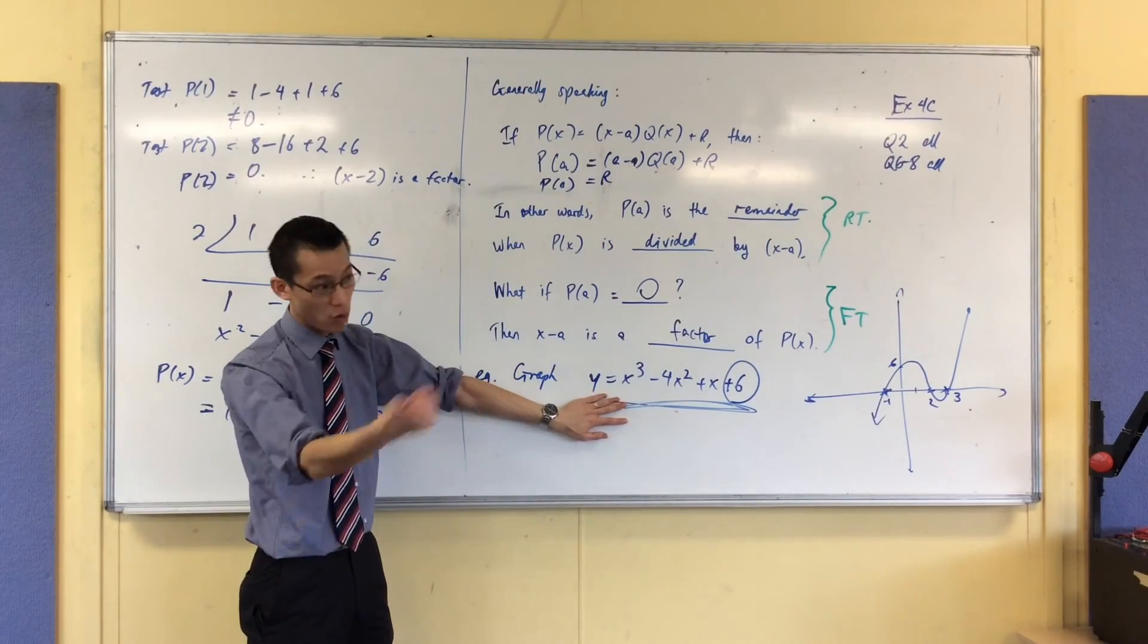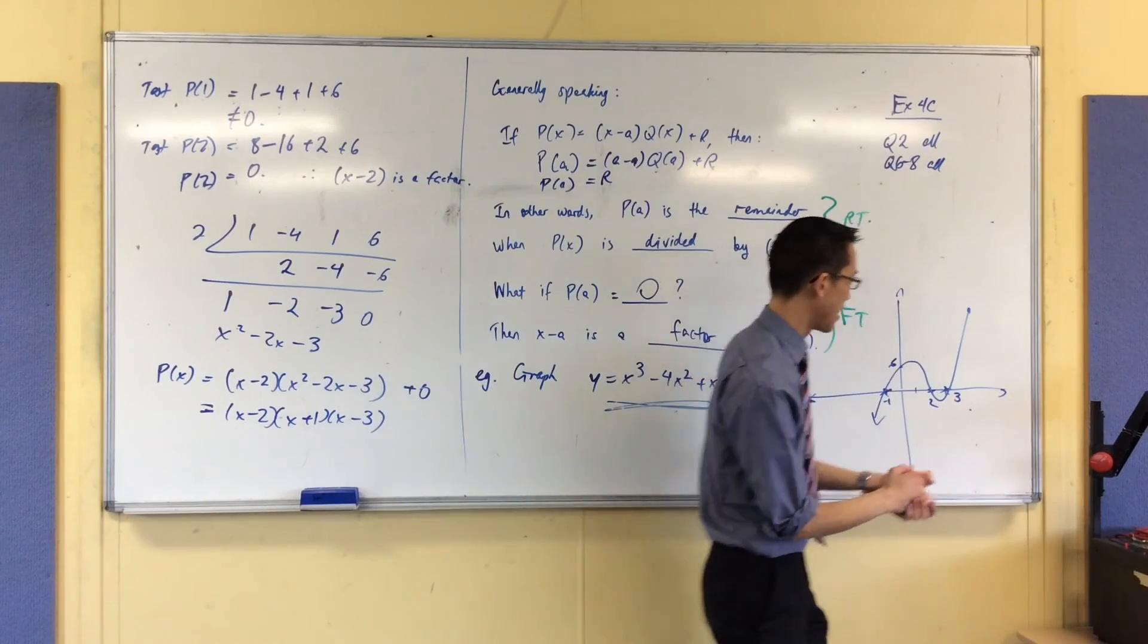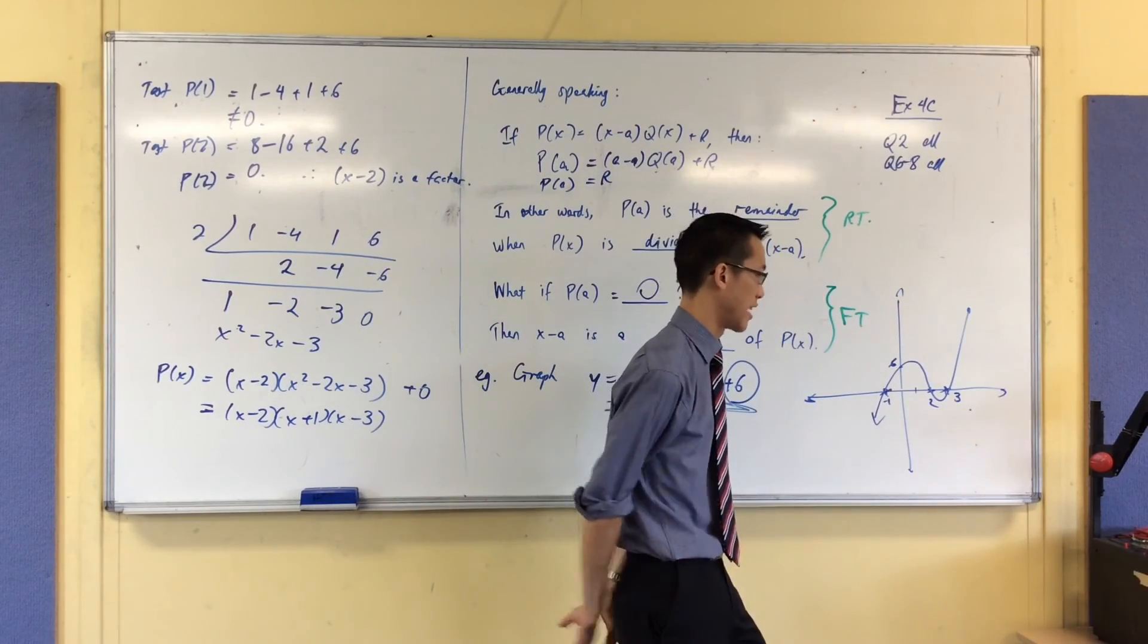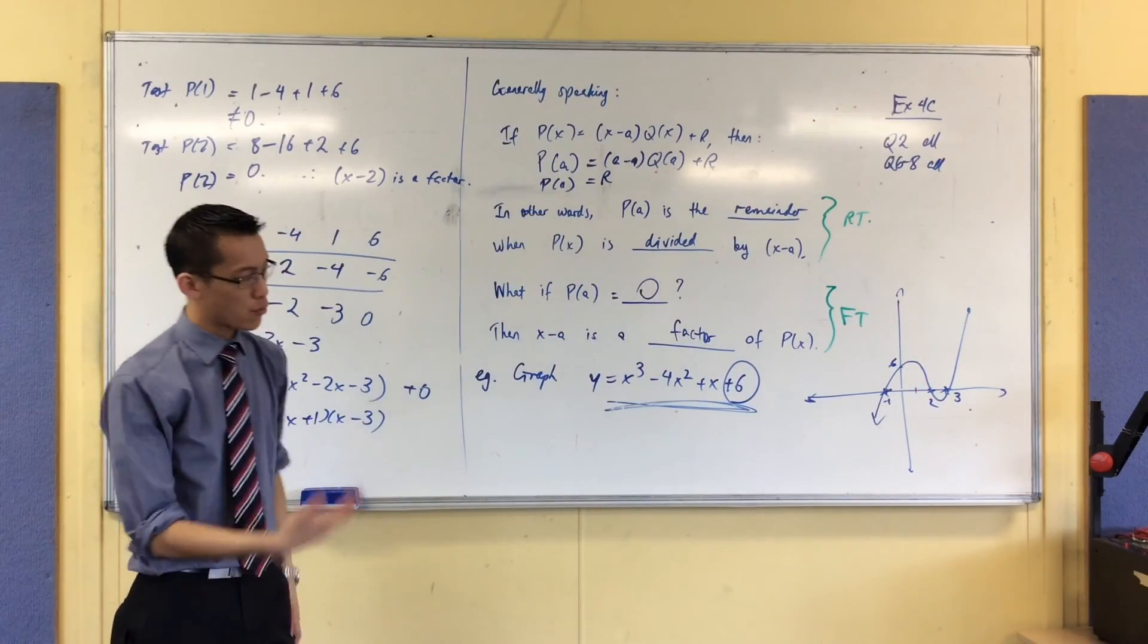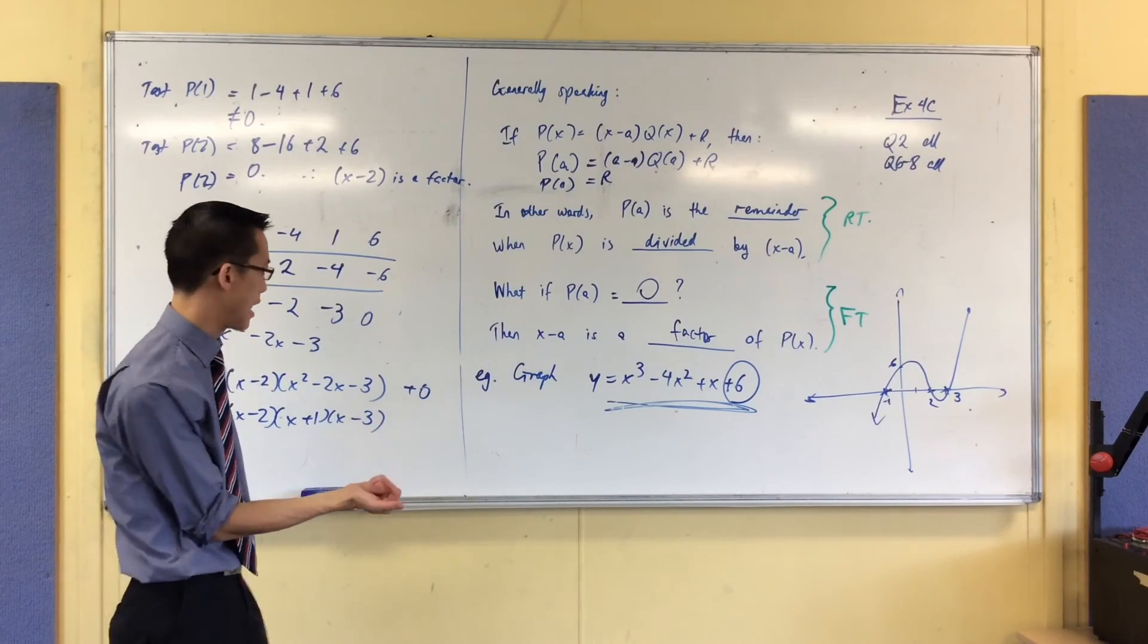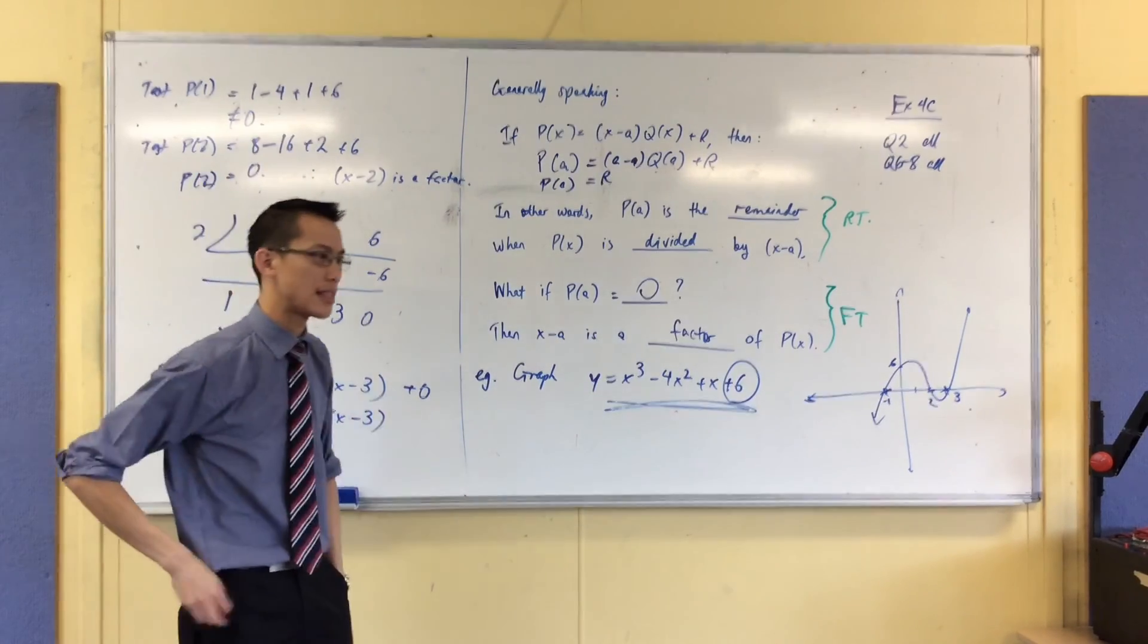I can differentiate to get the first derivative, I can find those turning points. Now that you know calculus, that is a very good next question that I would ask. But if all I was asked to do was just graph it, just full stop, that's it. The roots were the important feature, and I need to go through, I'm emphasizing this process, so you can get those exactly right. Does that make sense?